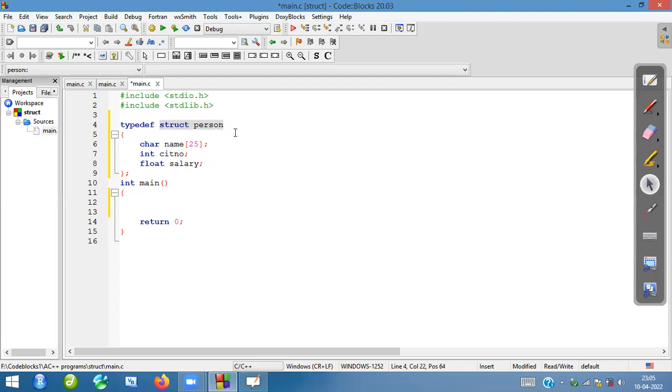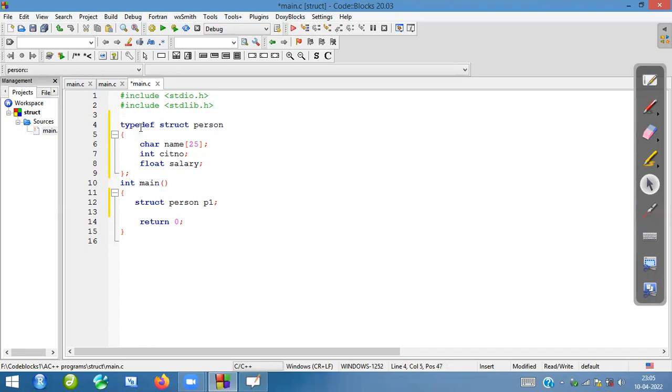Instead of creating it like this, if I don't create a typedef, I have to create a variable in this format, using the struct keyword and the tag name, something like struct person p1, person one. But I used the type definition.